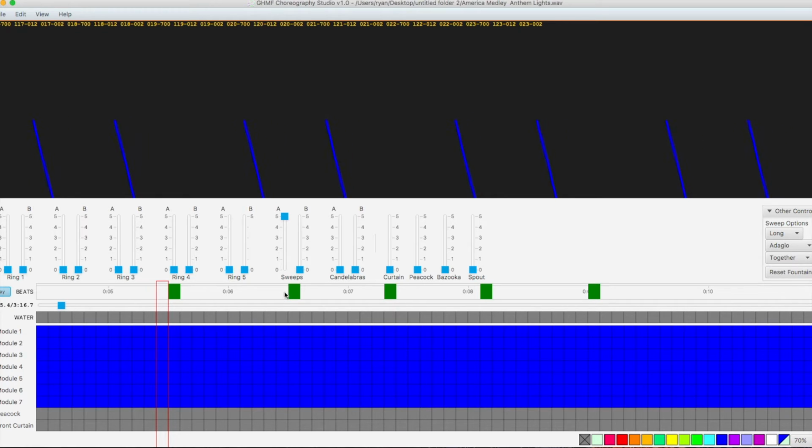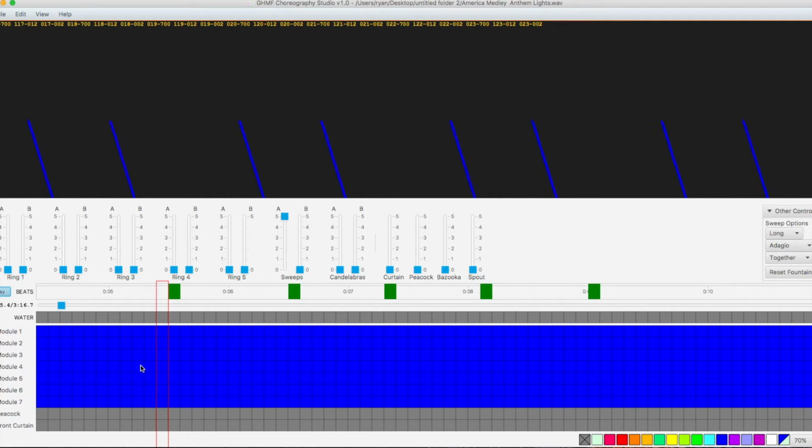And now I'm going to go ahead and add in a different light. And then I'll go ahead and throw out a different fountain too. Now in this case, I'm going to crossfade from blue to white. So I need to come down here. My starting color is blue, my ending color is white.